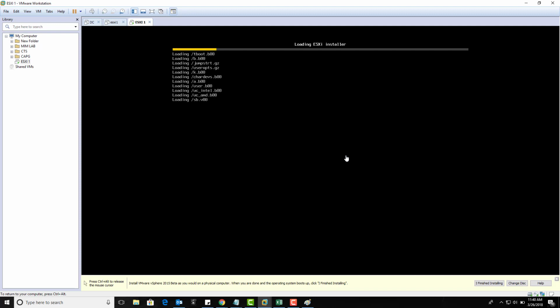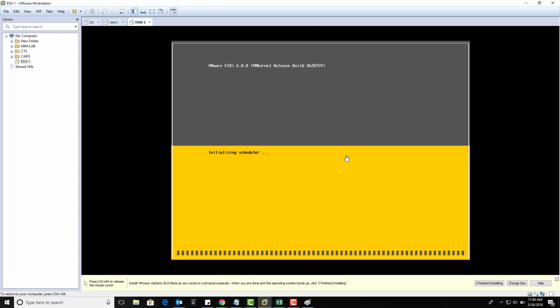The booting starts. Up to the previous versions we used to call it ESX, where a Linux kernel was used. At that point of time VMware did not have its own kernel. Since it has become ESXi, VMware is using its own proprietary kernel, but again the kernel is based on Linux.